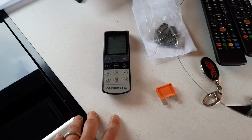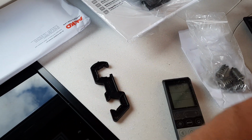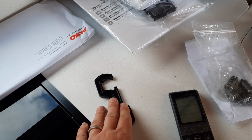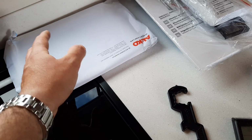This is the remote control for the air conditioning unit. This is a spanner here for the pigtail, i.e. that hose in the gas locker, just to tighten it up and loosen it. This is the manual for your Alco chassis. You'll never really need it, but it's there if you do.